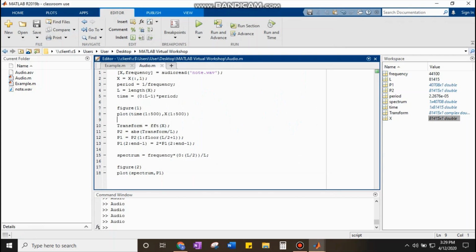And so this is because the frequency spectra is based upon the length of the input vector. And so if we put in a vector with a length of 81,000, the frequency spectra is going to be very long. And since we know we're not looking for signals that are in the range of 80 kilohertz, we're just going to take the first 1,000 data points in these vectors, and this will show us the relevant information we're looking for.